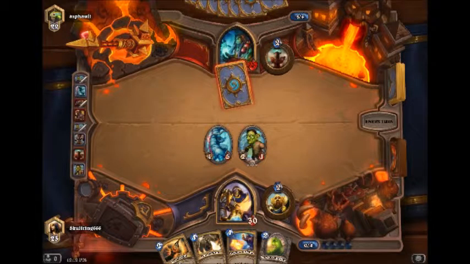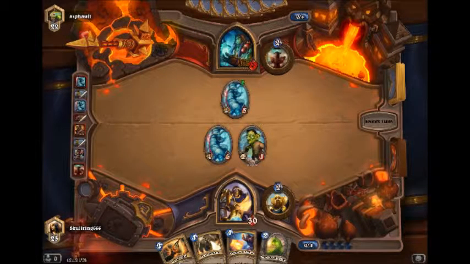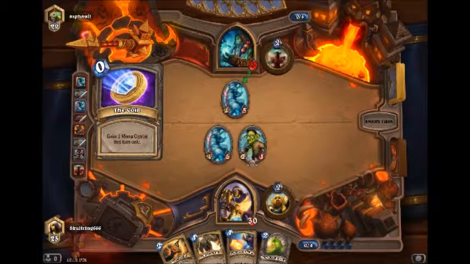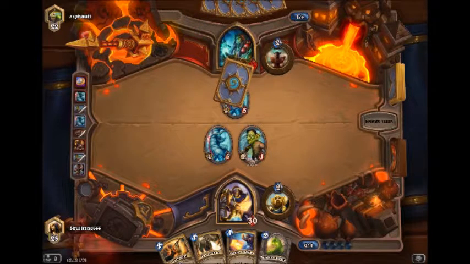And the Paladin's special hero ability is to summon a 1-1 Silver Hand Recruit. Which is pretty useful. Especially with some of the other cards you can get for it. Ooh! My Leper Gnome. If he kills him, it does 2 damage to him. Job's done.